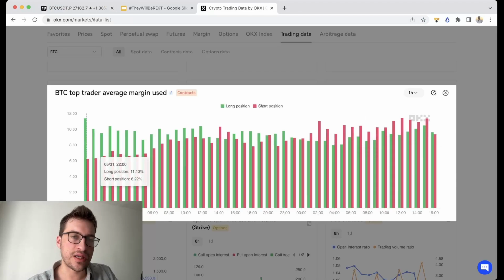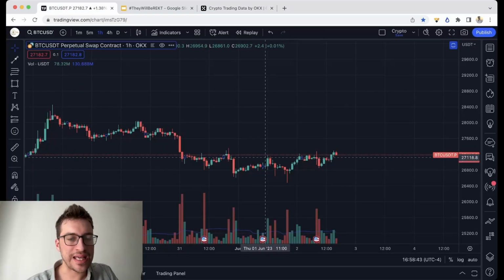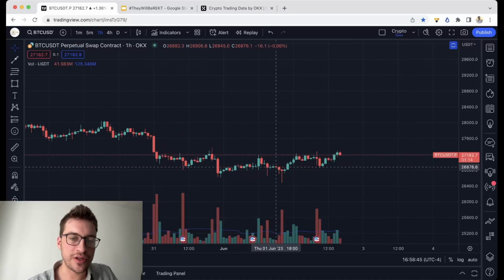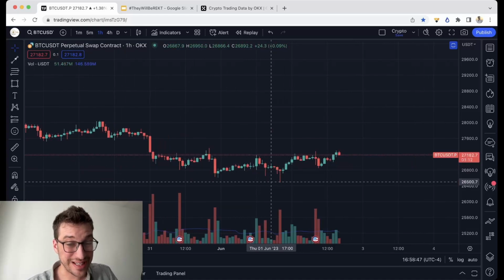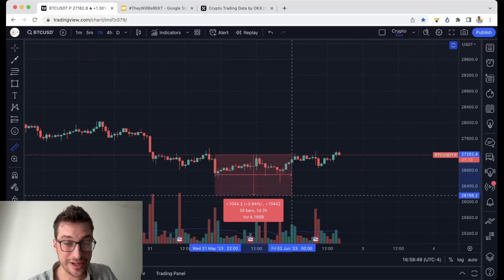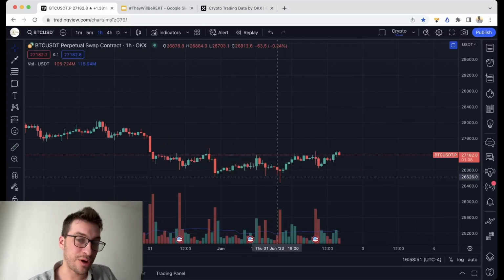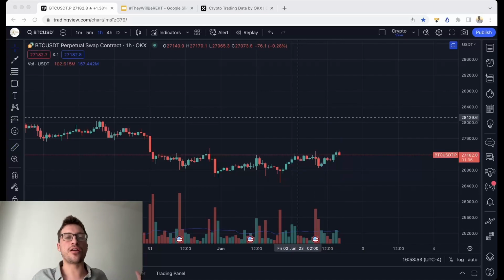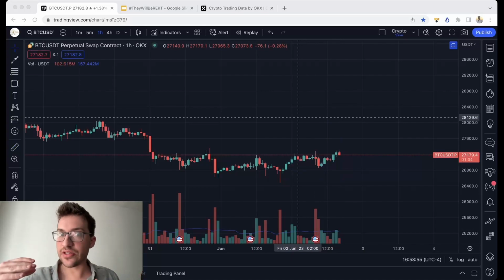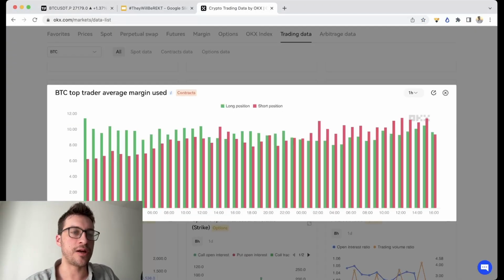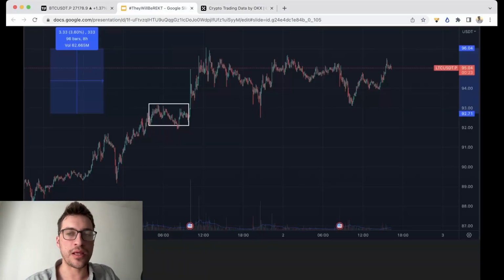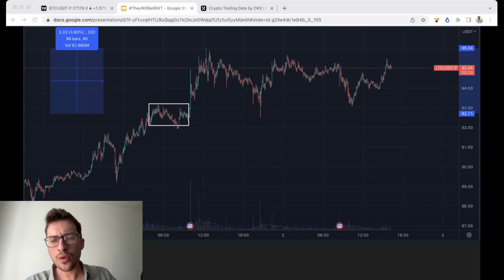When a lot of the longs were taking risk on June 1st, it didn't really go too well for them. You can see all of these sell spikes showing that a lot of them probably got killed all over here. And now it's turned into a market more of hunting shorts. So if you're ever curious of who are we going to hunt today? Is it going to be the shorts getting killed, the longs getting killed, or both? Go look at this indicator right here, the average margin used, and you're going to be off to a great start. With that, happy trading.